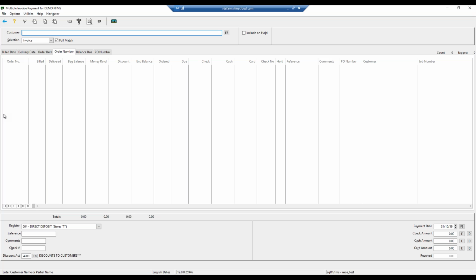But maybe watch this space, because somewhere along the line that might be an option, which would make perfect sense to me, especially when you're coming off the bank statement. So that's basically the overview of HyperPay and MultPay.